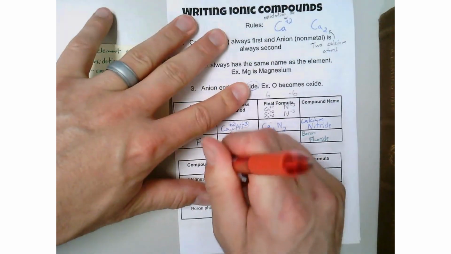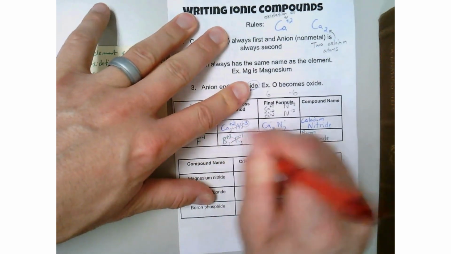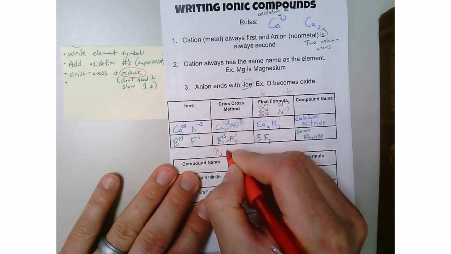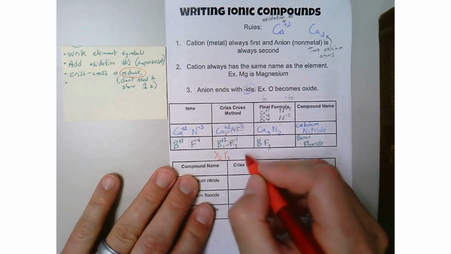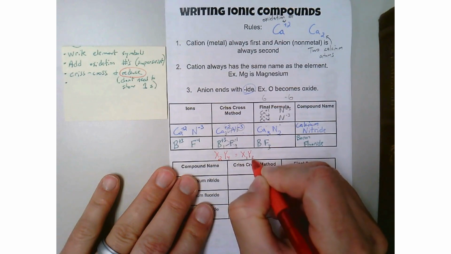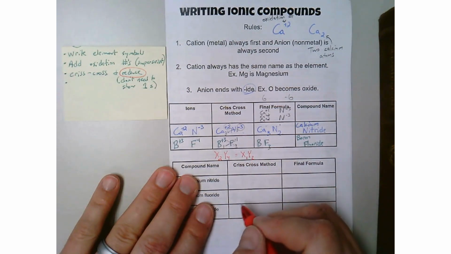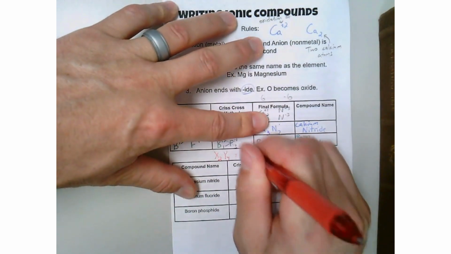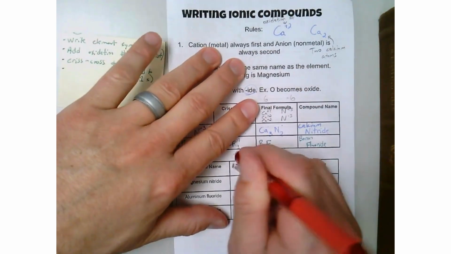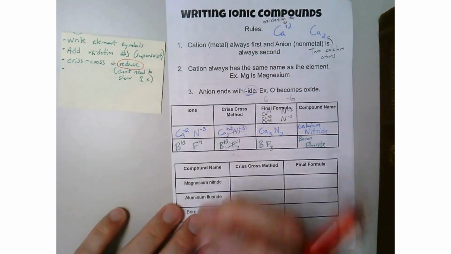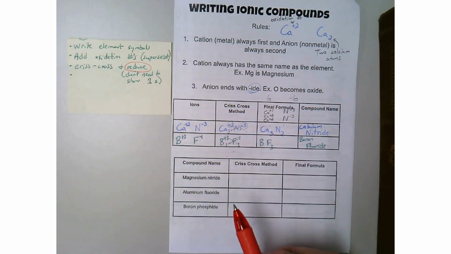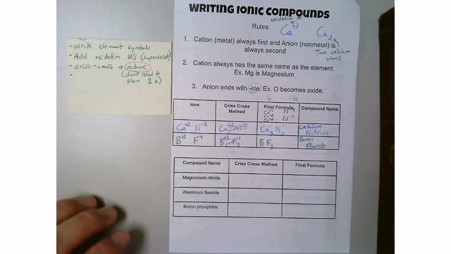Or if you were to have 2 x's and 4 y's, you could simplify that to x1, y2, or just xy2. And if that confused you, that's fine. Let's go ahead and practice what we've got first, and we'll get to that. The simplifying or reducing part can be a little confusing because maybe the math is not your strong suit, but we'll get there. I think you'll be fine.